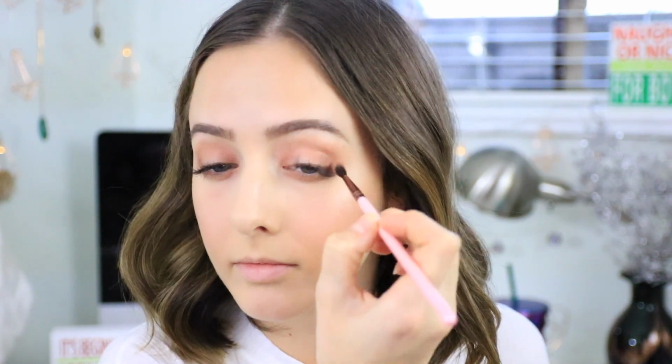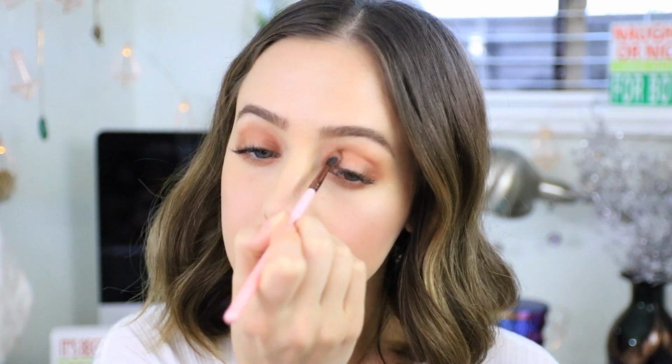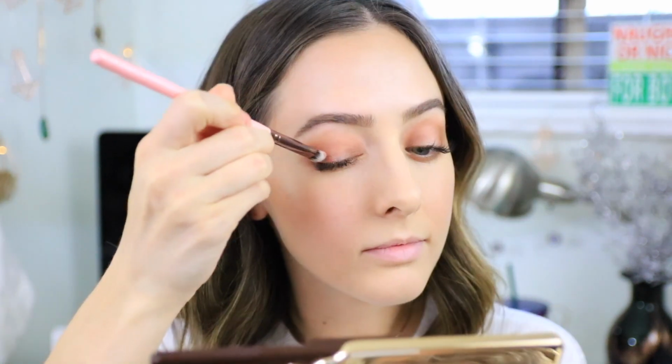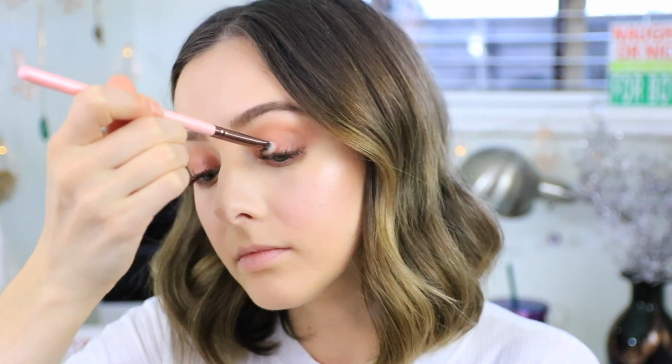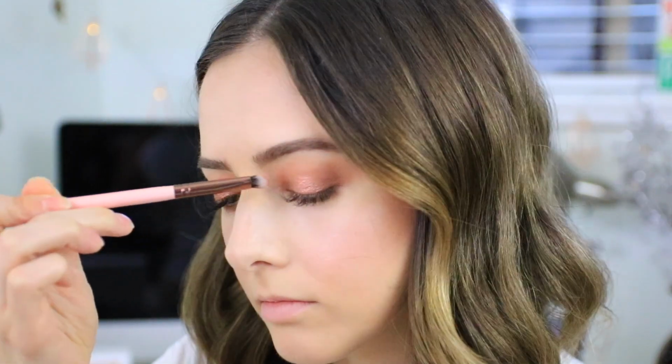And I'm going to take a little bit of the Cocoa Truffle eyeshadow and put it on the outer and inner corners of my bottom lash line too. Hopefully you can tell from here that the center of my lids is still quite light, and I just have kind of like a halo of darker eyeshadow surrounding it. And to fill in that empty space on my lid, I will be using the shade Classy and Sassy right here. The only way I can really describe it is like a deep rose gold with a slight purple undertone. And I'm going to pack that all over the very center of my lid. Also, all of these colors aren't just shimmery, they are like foiled eyeshadows, so they are so shiny on the lid. I really hope the camera is doing this color justice. It is so pretty.